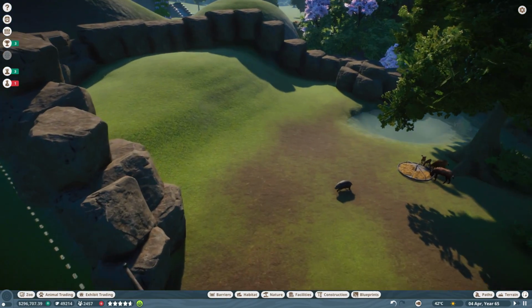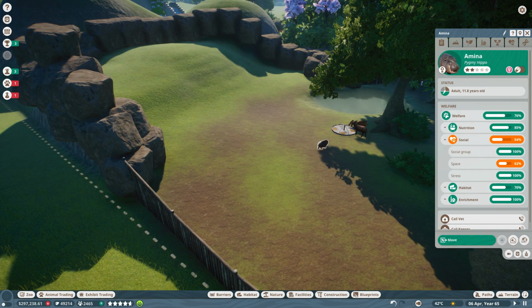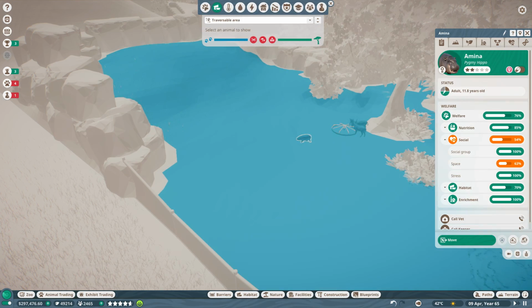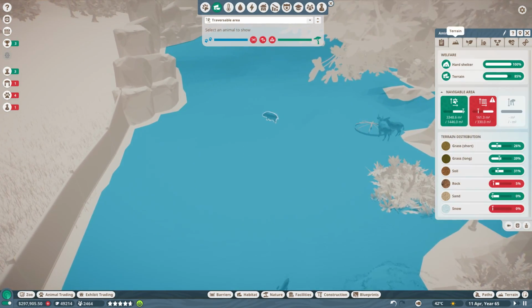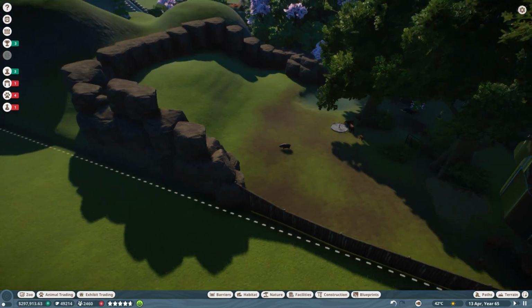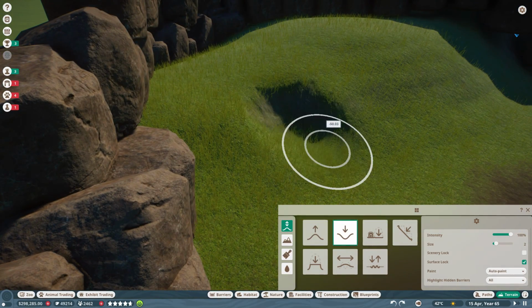Poor panda. Oh, the Pygmy hippos, I think, are much happier with the space. Crowding issues are present. Can my Pygmy hippo not climb? Animal welfare. Let's see. Habitat. Traversable area. We vastly increased the amount of space it had. Oh, but I wonder... We need more water! Yay! We can totally handle that. That's actually something I was just thinking about doing, more or less where the Pygmy hippo happens to be.